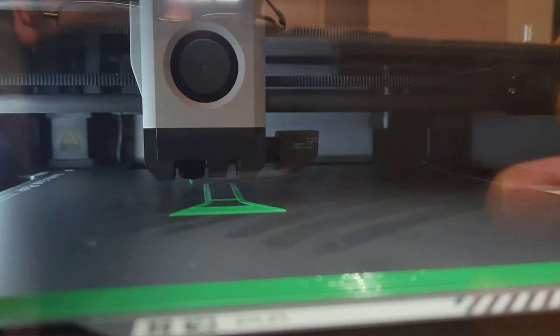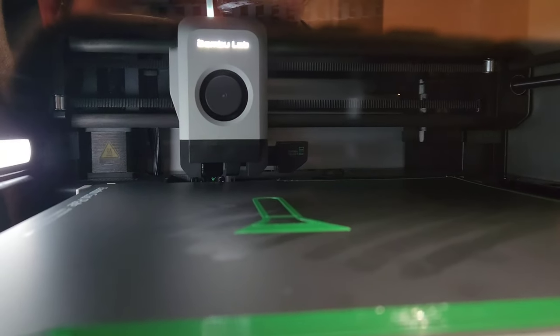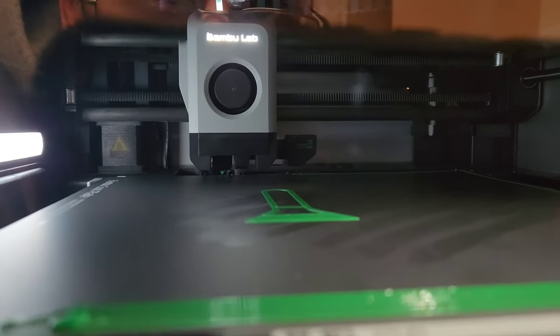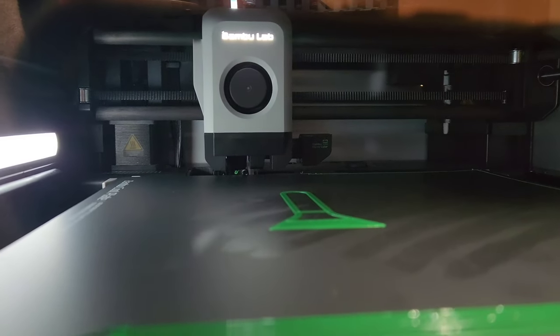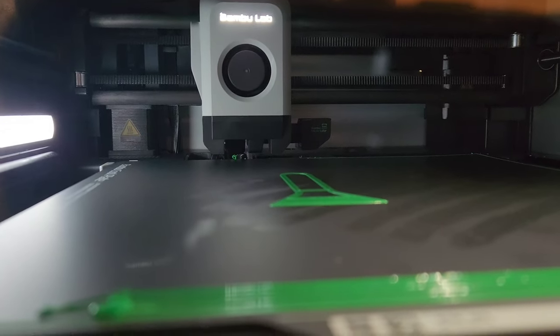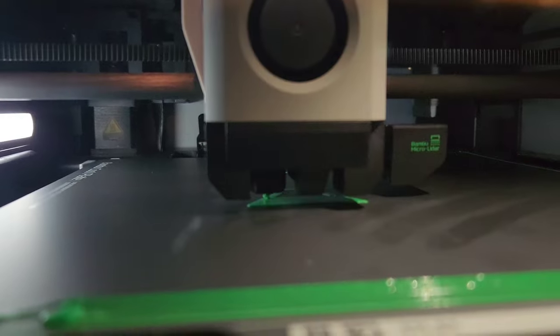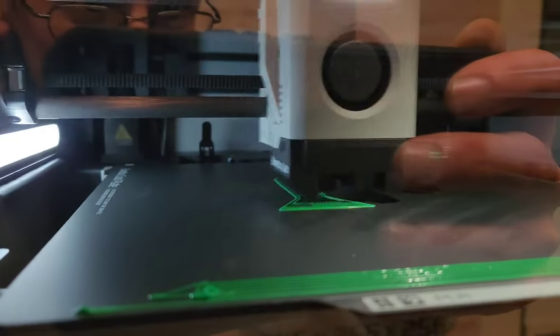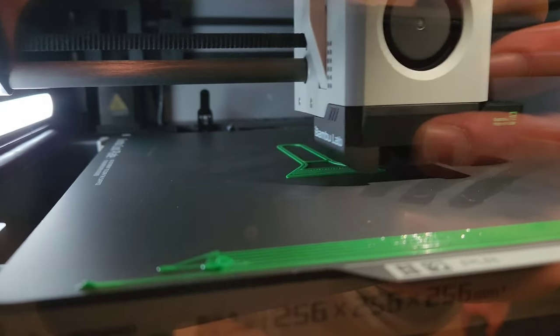Wow, that's cool. It needs to clean that tip again. Okay, it is. Yeah, this thing is cool as fuck. Look how fast it's going. Speed, that's impressive. Oh, yeah, man. I've never printed anything that fast.